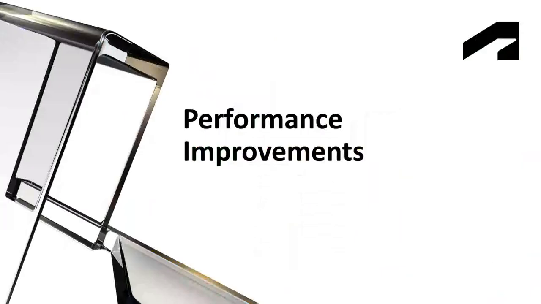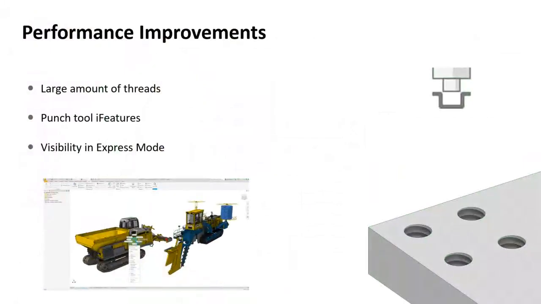Okay. Now for the performance, they do talk about threads. When I first read this, large amount of threads. Is that multi-threading? Is that using the processors, the CPU? It's actually truly threads. We have some companies that truly download everything from McMaster-Carr, and those are fully modeled threads. It will handle it a lot better in this particular release if you do that. Punch tools, again, it's all about improvements in large assemblies.